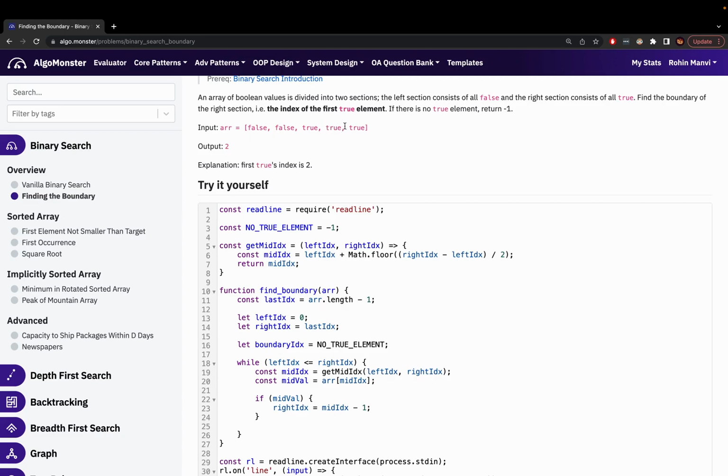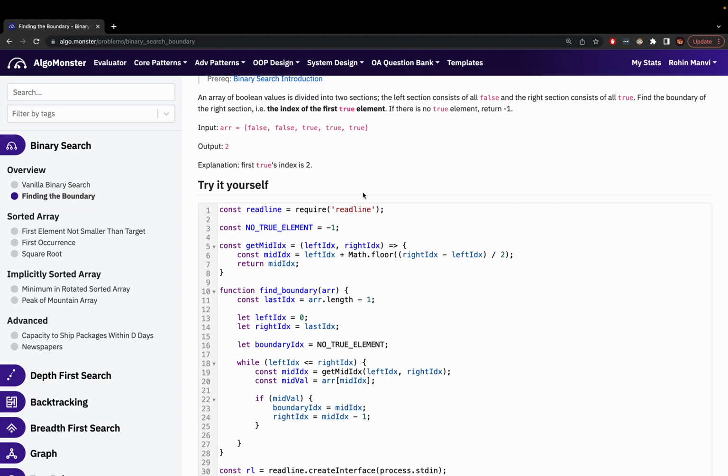Basically, if we're currently on this element, we're saying, all right, now this is going to be our search space, because we've already validated that this is the leftmost true element out of the remaining chunk of the array. Now, the other information that's important here is that since this element is true, it could be our boundary index. So what I'm going to do is write boundary index equals whatever our mid index was.